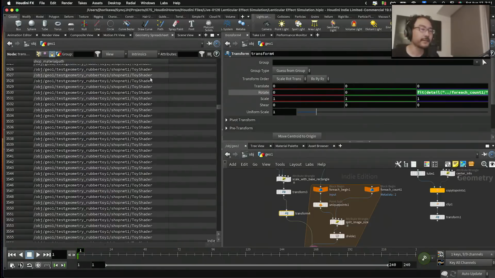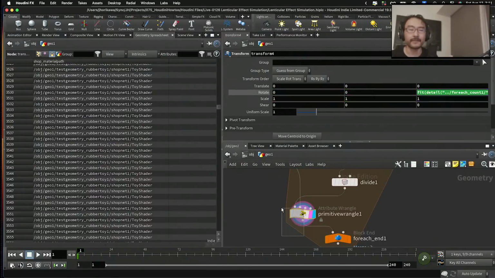So by adding a slash with the name of the parameter, and that was base color texture, you should be able to access the file name of the texture.